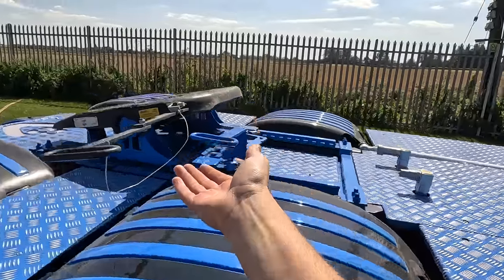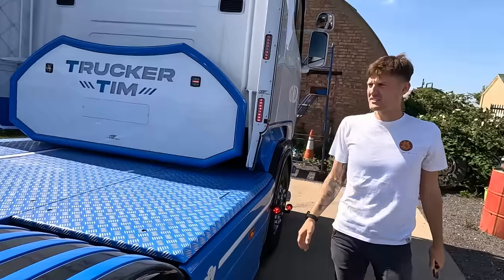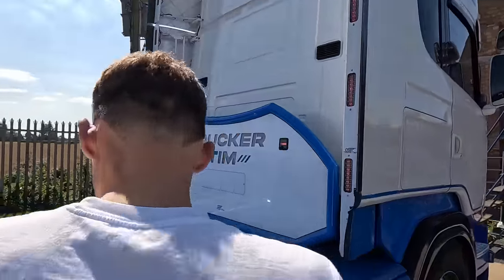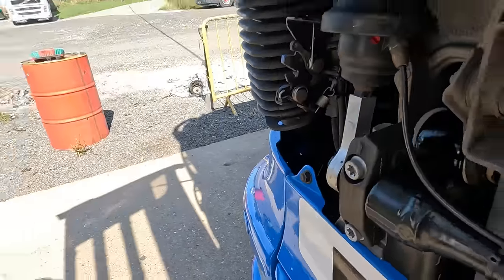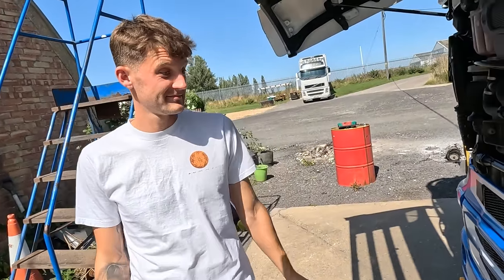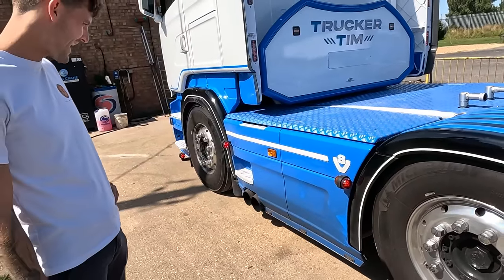George, I've had a new fifth wheel. Because you don't want the trailers falling off, do we? No, but you should have sprayed it blue. Oh, well, I'll get round to that. It's not really show red. And in here, look at that. Brand new torsion bar and stanchions. Look at that. Because there's a bit of play there, so I thought, no expense spared, we've got to be, you know, professional. So you're happy? Why is it so black?